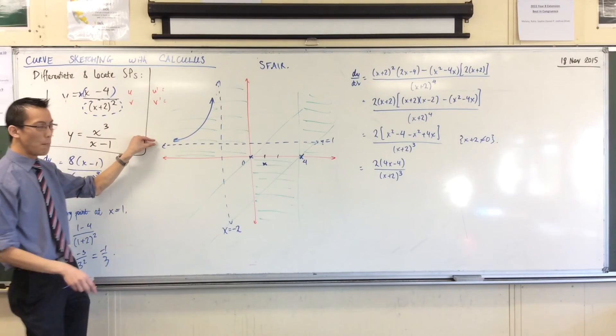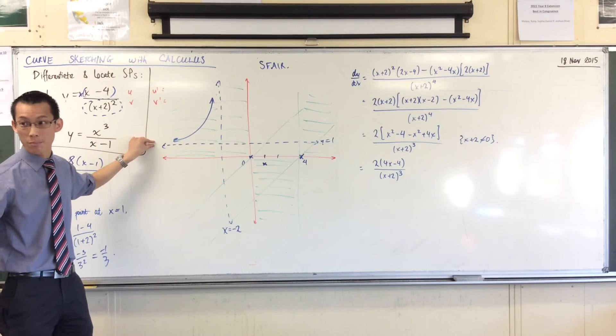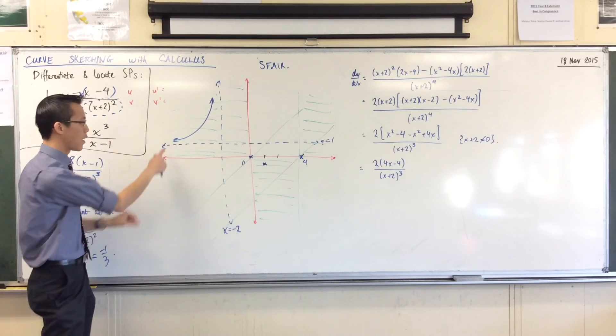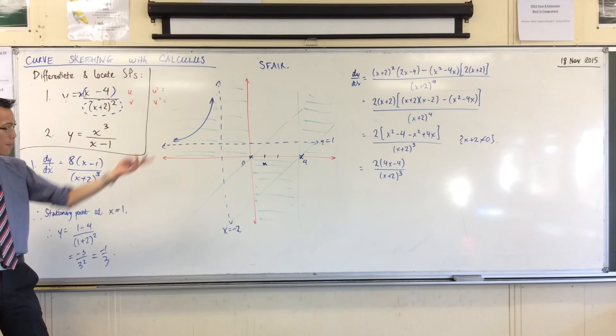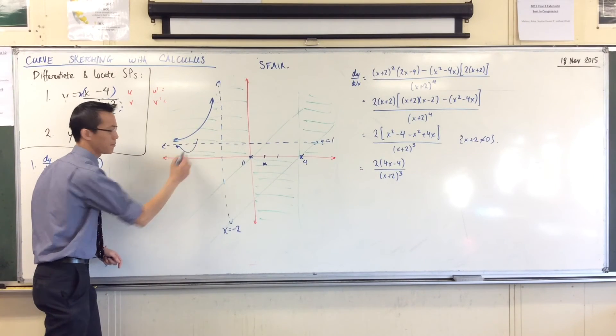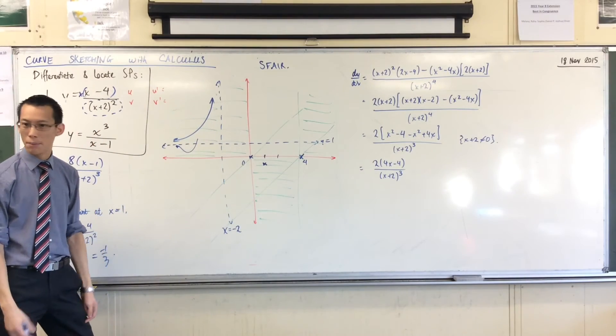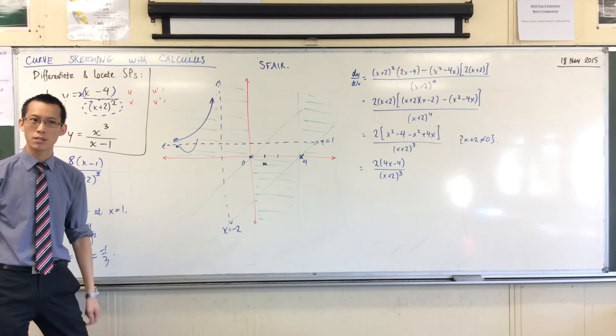it's like 1.00001. It's just above, okay? So, I knew I was up here, okay? But now that we know calculus, we know, like, apart from this, the only other thing it could do is it could do that, right? It could come from below. But calculus excludes that possibility. Why?